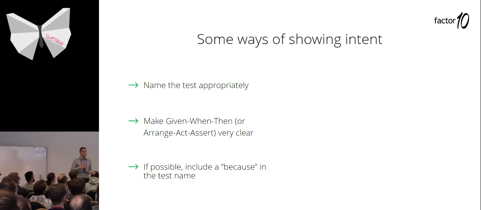Sometimes I like to include a because in the test name. I write a test, I name it, and after having given it a name, even if I strive to have a clear name, I think, why should it? I've just written it should do X, and I think, why? If someone looks at this test a month from now, they will wonder, why should it do X? So I add a because. Because of backwards compatibility, or because something else.